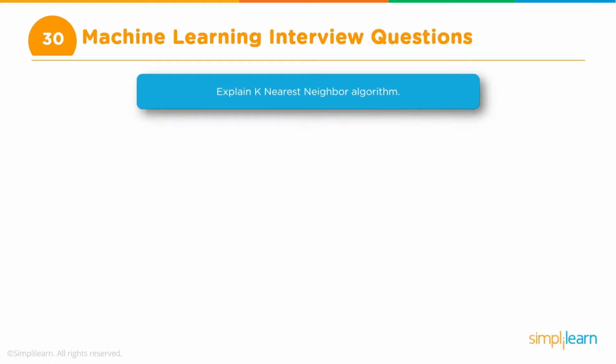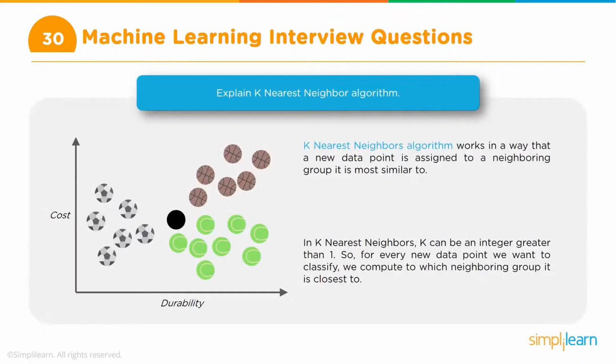Okay, then we have a question around k nearest neighbor algorithm. So explain k nearest neighbor algorithm. So first of all, what is a k nearest neighbor algorithm? This is a classification algorithm. So that is the first thing we need to mention. And we also need to mention that the k is a number. It is an integer. And this is variable, and we can define what the value of k should be. It can be 2, 3, 5, 7, and usually it is an odd number. So that is something we need to mention.